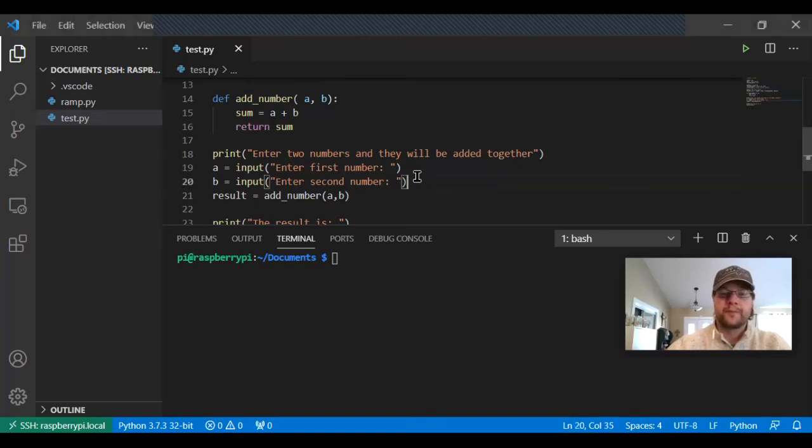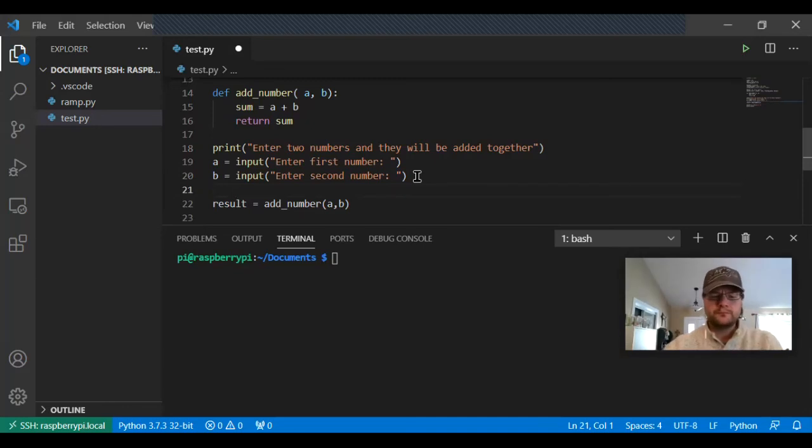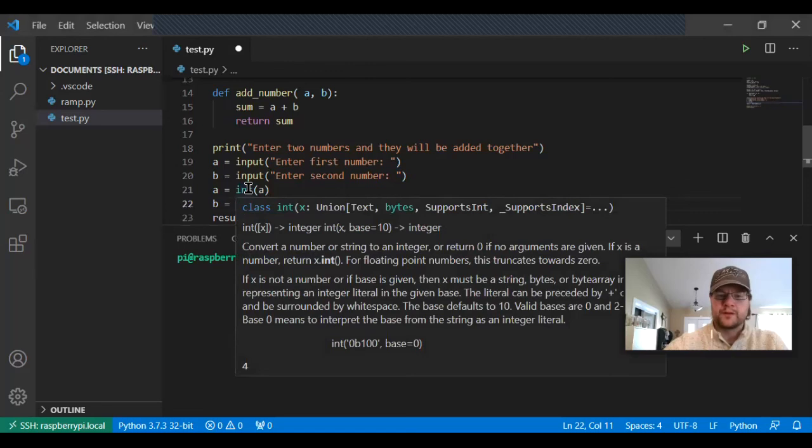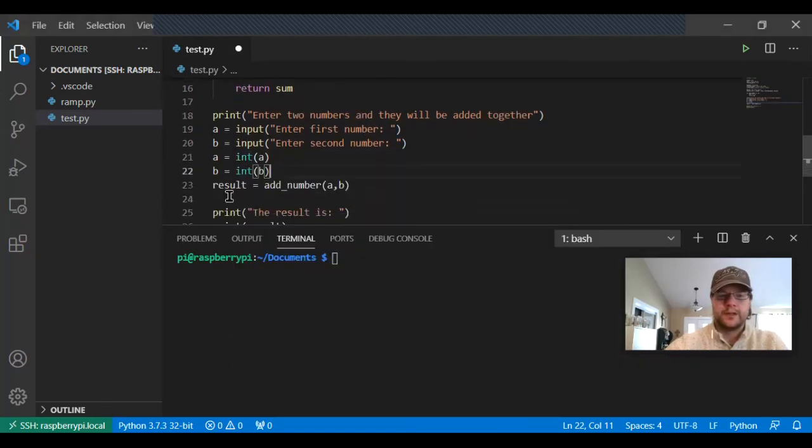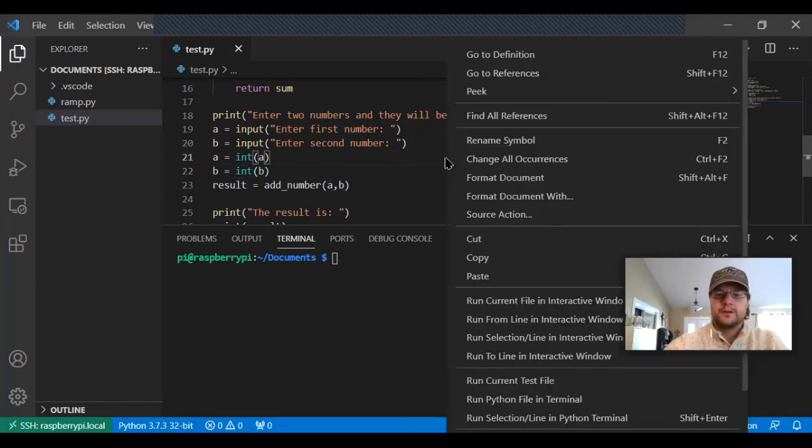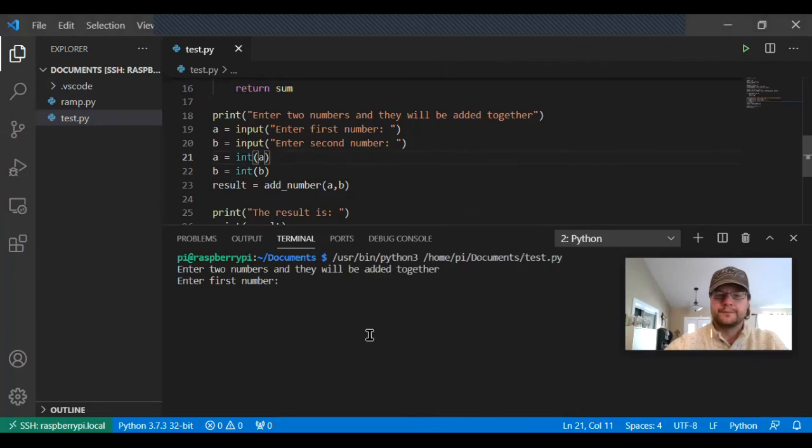So one of the tricks that we have here is before we run this through our function, I can actually take my A is equal to itself and B, and what this function does is it will convert a number string into an integer. And that will allow me to then put these into A and B as numbers. So I'm going to go run file. Okay. Now I've got the result is 45 plus 40. It is now 85.